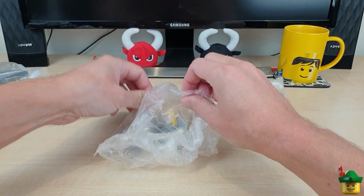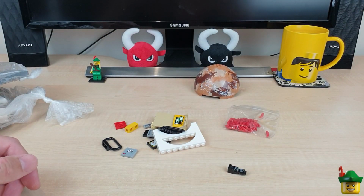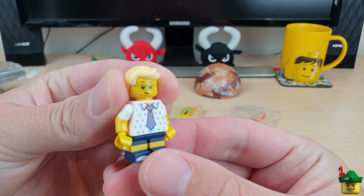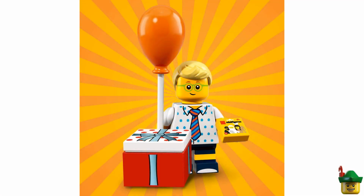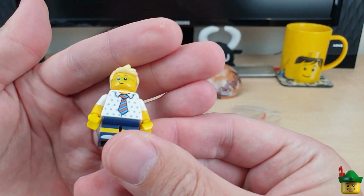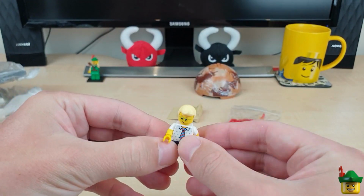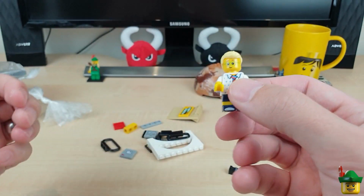Let's just empty this out. So I think the majority of this order is used, so it'll all be getting a wash straight after this video. There we've got a birthday boy from Series 18. I've already got this minifigure, but here's another one, it was about £1.80, I think. So that hair piece is just fantastic. The head is good. Well, every part of it's good, really. So I'll probably break this into bits and use it for lots of different minifigures around my city. Worth more than the sum of its parts.